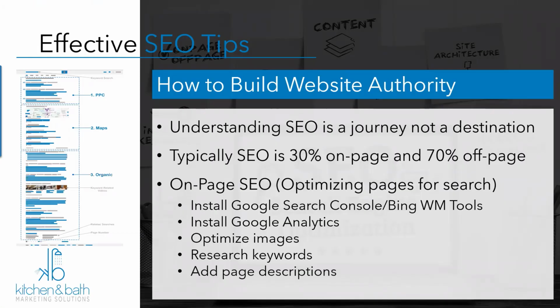So each page of your website needs to be described, so the search engines know what the page is about. So don't just have a generic term, services. What are the services? So you may have a deeper description. You may have kitchen and bath services for North Carolina. So that's really specific to your area. So in maps, that's easier to pull up than if you just had services.